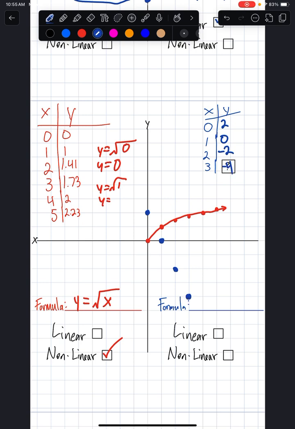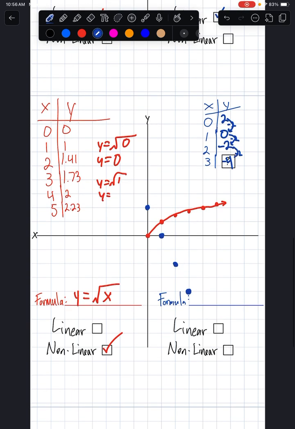So can you guys see that the rate of change is we're subtracting 2 each time? So the rate of change is -2, -2y per 1x. So can you see that we're subtracting 2 here, subtracting 2, subtracting 2. From 2 to 0, we subtract 2. From 0 to -2, we subtract 2. From -2 to -4, we subtract 2. So our rise is -2, and then our run is just 1, because each time we increase by 1.